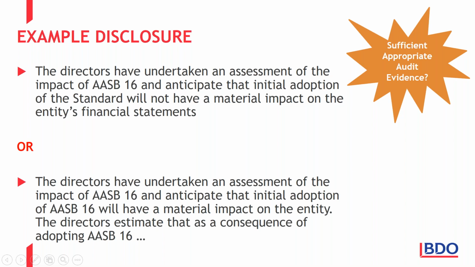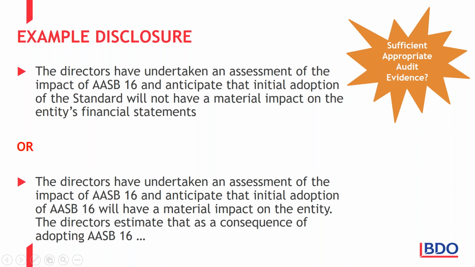It's actually a reminder for clients to say, if you want to put that in your financial statements, if you want to say the directors have made this assessment and it doesn't have a material impact, can you back it up? Because ASIC can come knocking on your door and say, listen, based on the way we read your financials, you've got thousands of leases. How's it possible that it doesn't have a material impact? Obviously, for auditors, if you want to include that disclosure in financial statements and sign off an unmodified audit report, do we have sufficient appropriate audit evidence?